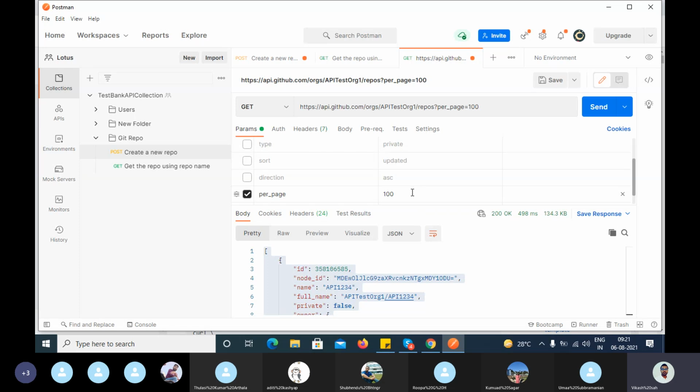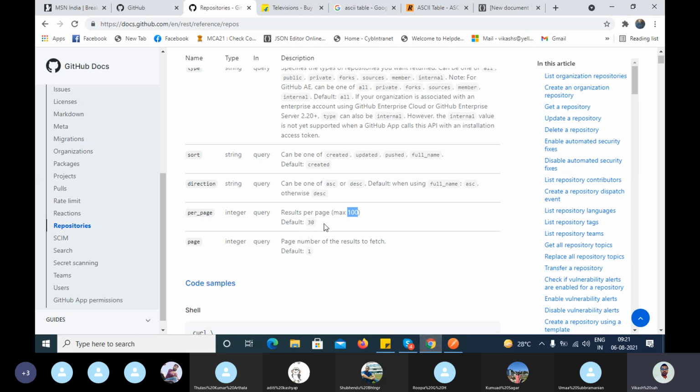So let's suppose you don't have 100 data, you have 20 or 30 data, and you pass 100. Then will it show 100 results? No, it will only show the data which you have created, like 20 or 30, right? Yes. So to test this functionality as a boundary scenario, you are testing with the minimum value and with the maximum value, right?